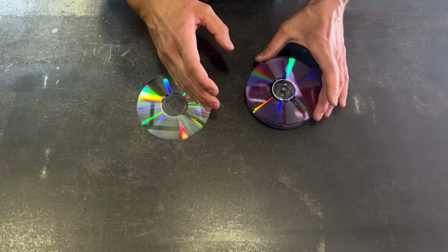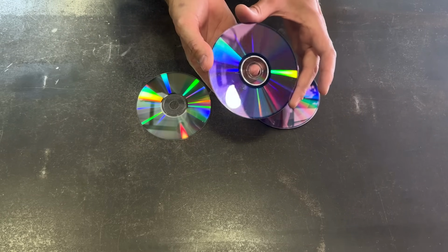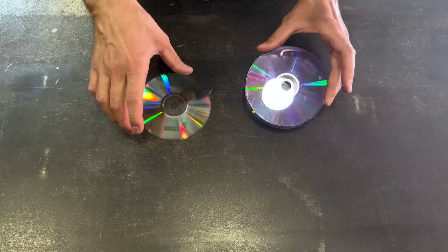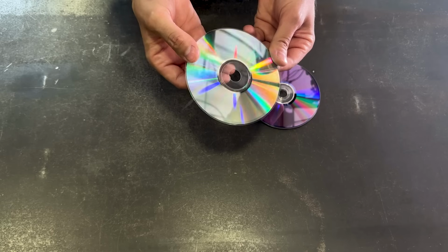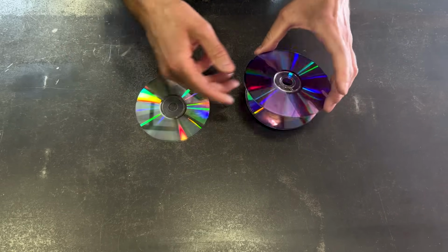We are going to make a solar panel with CDs, but we will not use just any CD, but these purple CDs because they have an internal silicon layer. This type of CD does not contain silicon. It is not useful. We need silicon CDs.